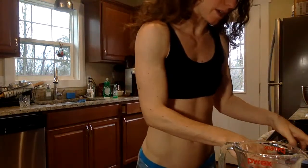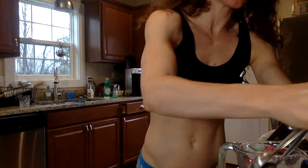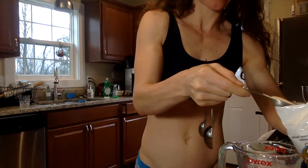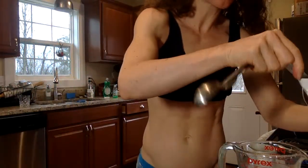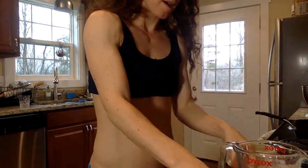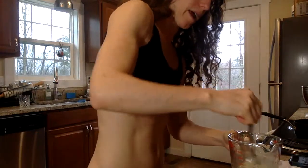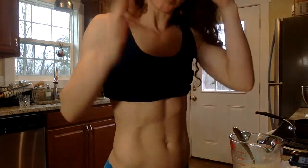So this recipe is going to use 2 packages of active dry yeast, which means it is going to use 1, 2, 3, I'll put that right here, 4. All right, so I have a lot of yeast in this thing. Give it a stir and let it bloom a little. Supposedly you don't need to let active dry yeast bloom, but I like to do that anyway. And this recipe asks you to. So I don't know if this is the perfect recipe or not. I'm okay with it. I'm committing to it.